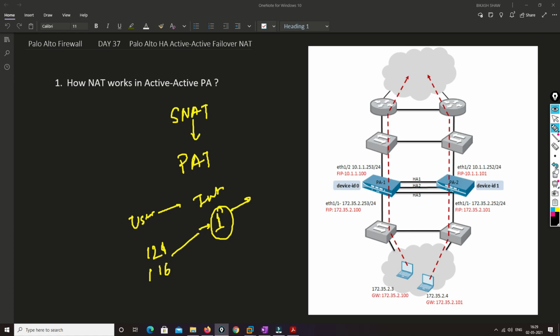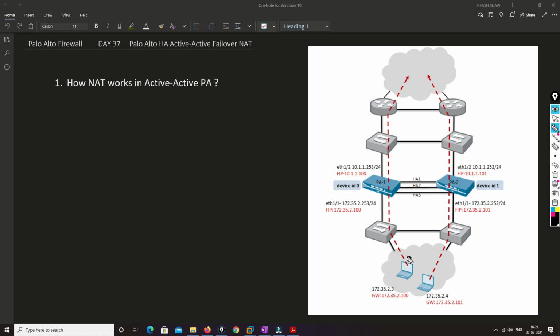Let me rub this off. Let's suppose this PC wants to connect to the internet. It will follow this path. Let's say this traffic reaches Palo Alto 1, and then the source NAT happens with the interface IP address of this device, and then it goes to the internet.